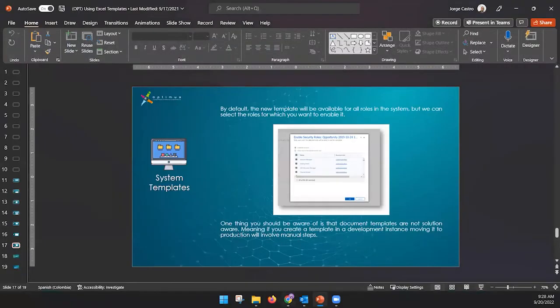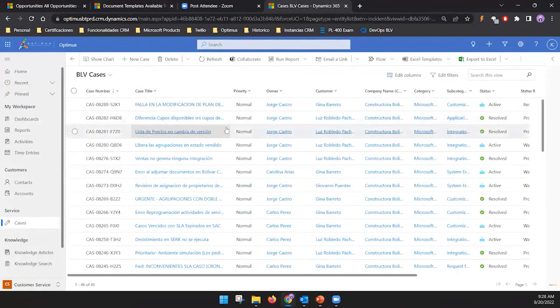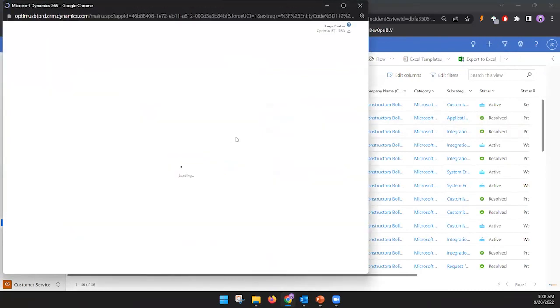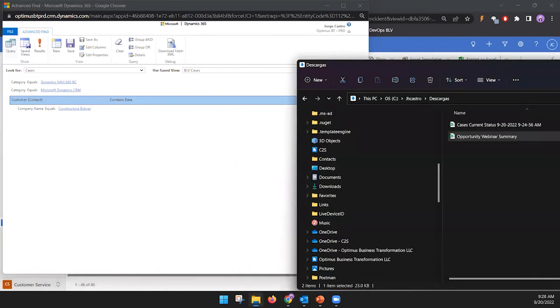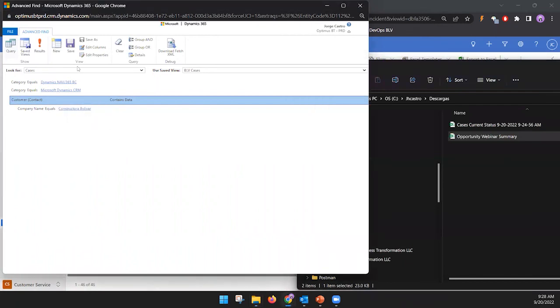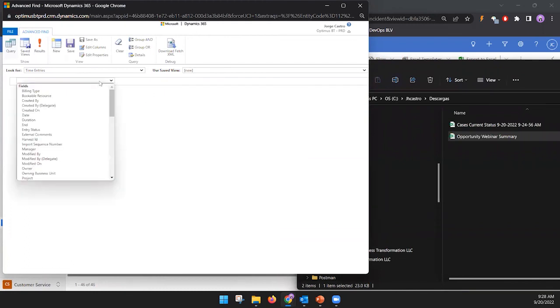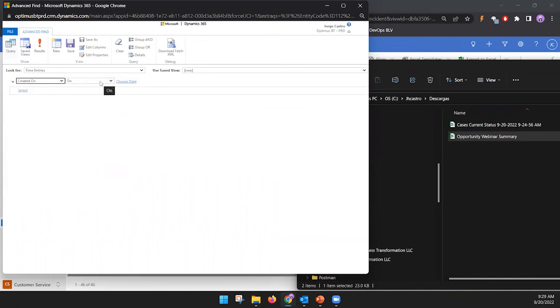I actually have an additional example that I want to share with you. For example, here I have one that I configured with additional calculations. Let me see if I can download it. We already have it downloaded here. Well, let's say that I have something called time entries, because in the CRM we have the project operation model available. So let's say that I don't want to go back too much, probably just 1 week.